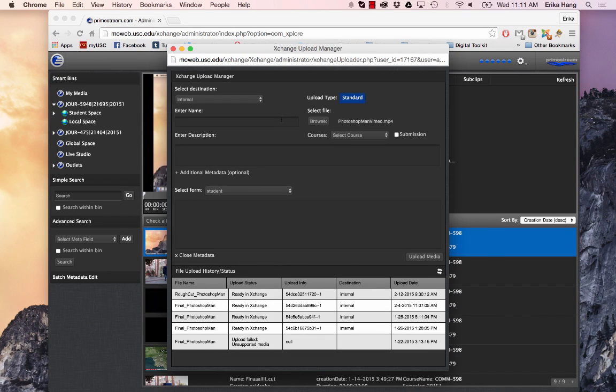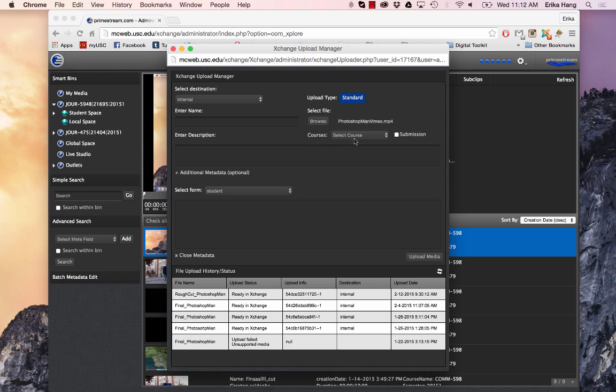And you're going to go ahead and give it a name. So for naming files, we recommend using this certain naming convention, which is content type, content description. For example, if you shot an Obama speech and you want to upload a rough cut of it, we would name it roughcut_Obama speech. So you don't need to include your name or your course number in the file name, because when you upload, the file will be linked to your account and the chosen course bin.